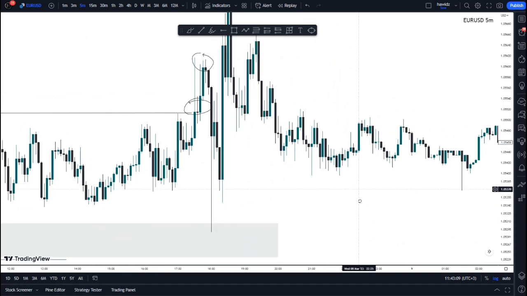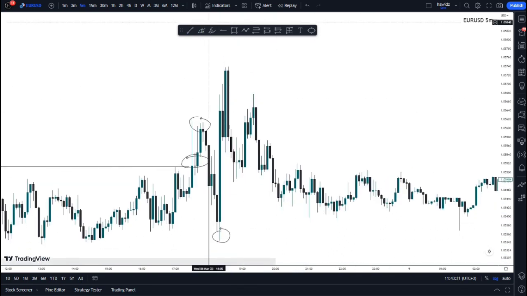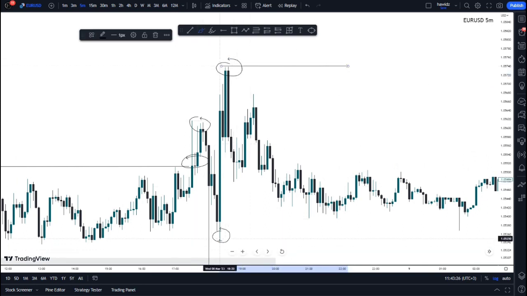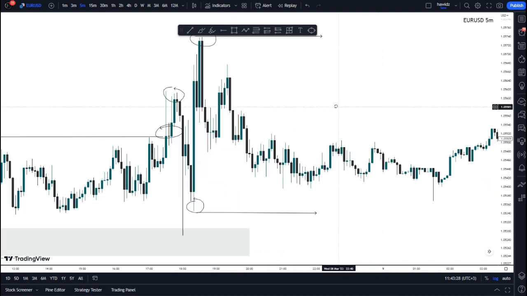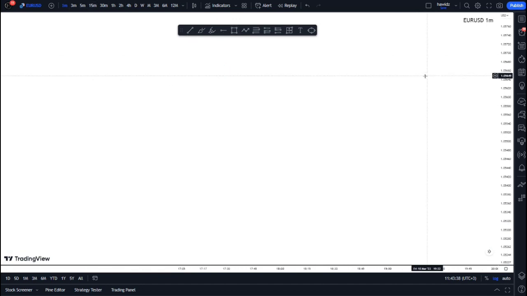So from there, what we can see is price made this high, came down and formed this. So we'll take this one here as our overall low. And from this overall low, price came up and created this overall high here. So now we're simply in a range between this high here and this low here, right, with an area of demand, of course, which is this last sell to buy that could be refined to the 1 minute.